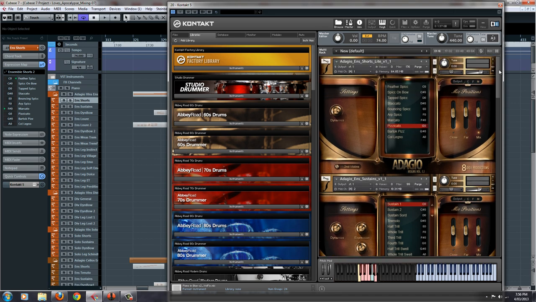We've got a pizzicato. This is what the pizzicato sounds like. Now, I didn't use pizzicato. There was a section I was going to use pizzicato in, but I didn't end up using it in any capacity, just because I didn't think it worked with the track.